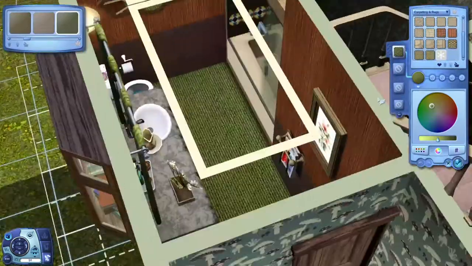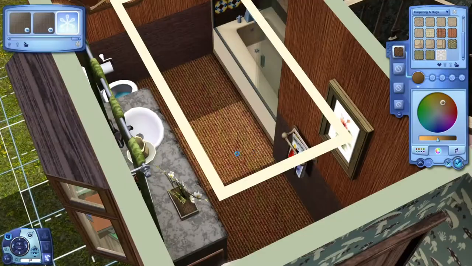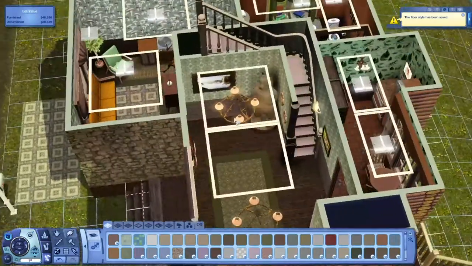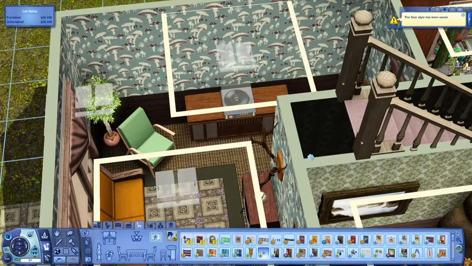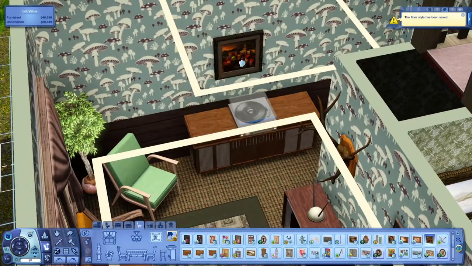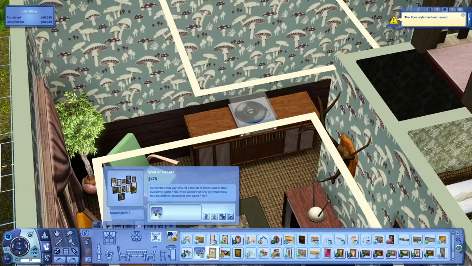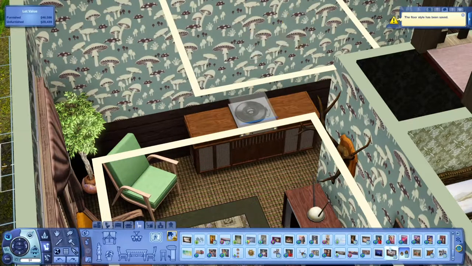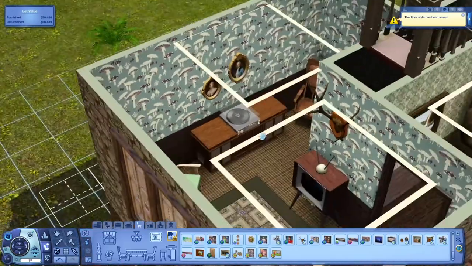So yeah, but luckily the bathroom is 100% functional. The entire house is functional. I did play test this after I finished building it, so everything should function normally. Everything should work. If you have any issues, let me know. I will have this available for download. I'll leave the link like I always do.